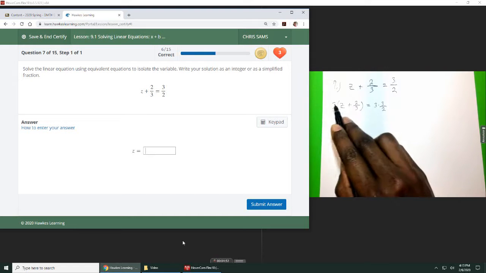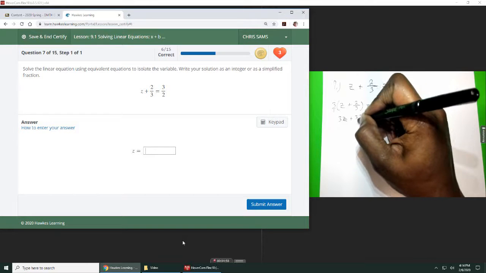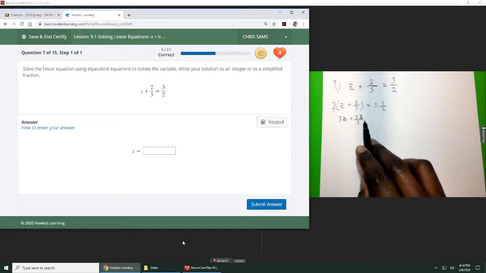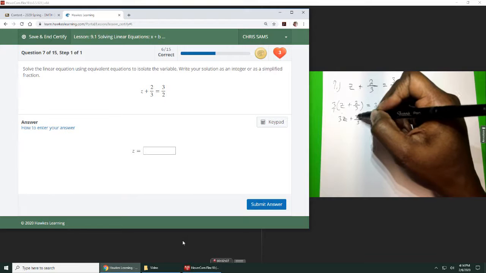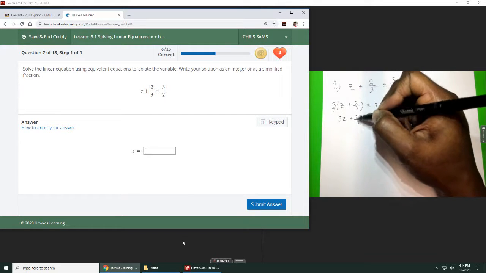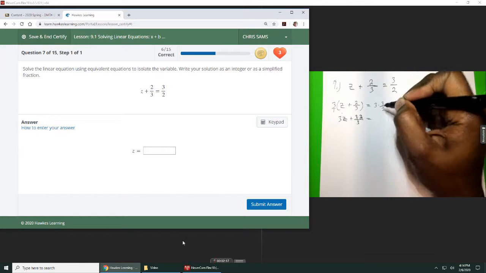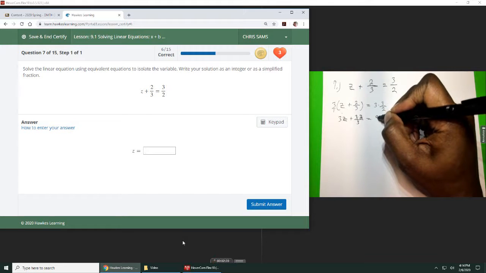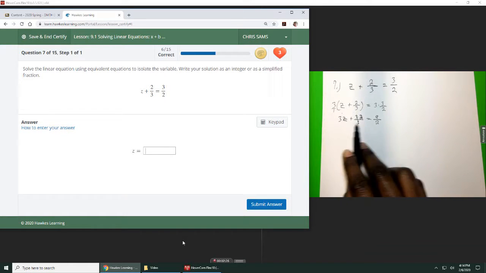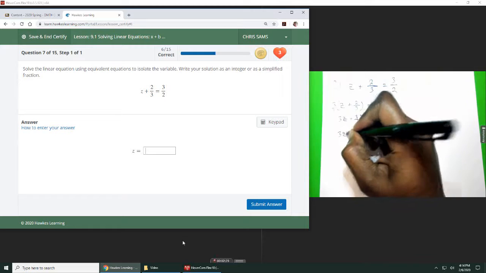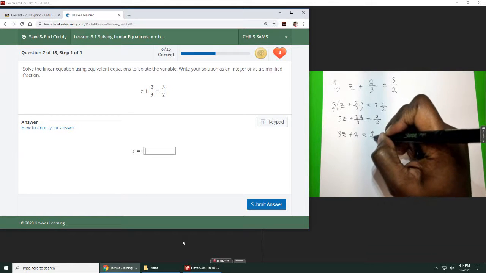When we multiply this fraction, it just goes to the top, so we have 3 times 2, which you can write 6. I'm just leaving it as 3 times 2 because I want you to see that the reason why I multiply by 3 is so that I can divide out, and since those are being multiplied one term, that 3 is going to divide out, and I'm just going to be left with 2, so that fraction is going to be gone. And then on the right side, I'm going to end up with 3 times 3, which gives me 9 over 2. Now it's not canceling out the 2 because I didn't multiply by a factor of 2 yet. So cleaning this up, we end up with 3z plus 2 equals 9 over 2.